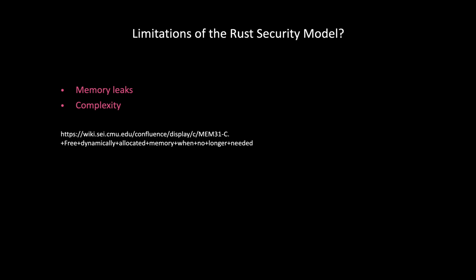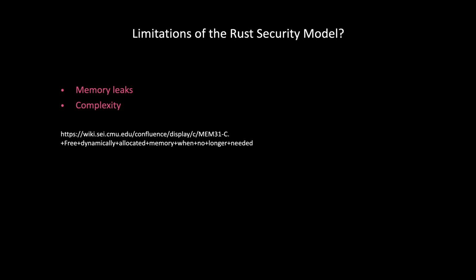And why is that? Because a memory leak, from the Rust security model's perspective, doesn't lead to an undefined situation. It might actually cause problems, but it doesn't directly lead to a memory violation. Because of that, the Rust security model just ignores it. There are actually interesting debates about that. I would recommend you take a look at this link here, where you can find more about this.